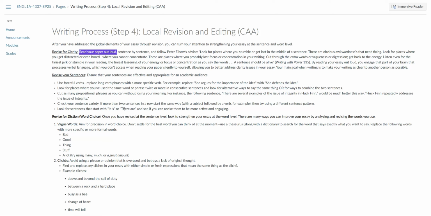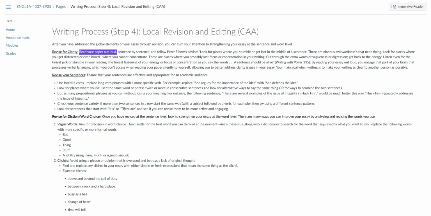In this section here, we turn our attention to diction, and diction just means the word choice, so the words we choose to use to express our ideas. And I've got a number of sections here in this portion of our local revision step to help you identify different words in your essay that we could revise or change or delete, that would just help and improve the essay, particularly when we think about the essay as a piece of formal academic writing.